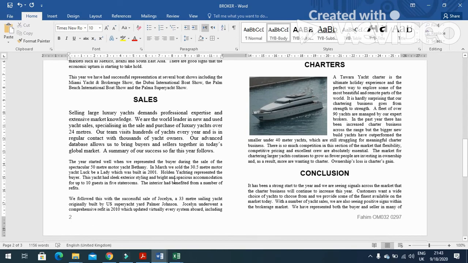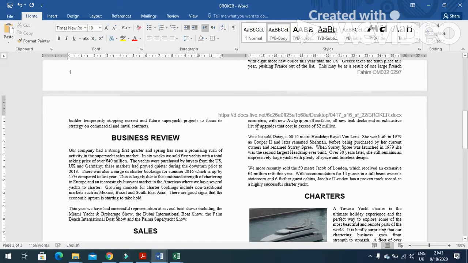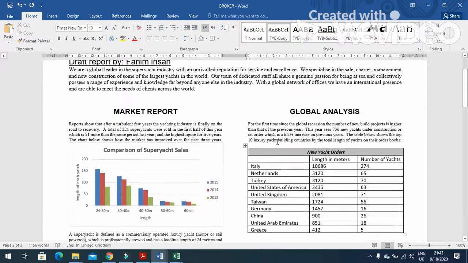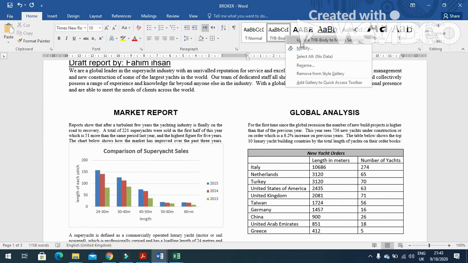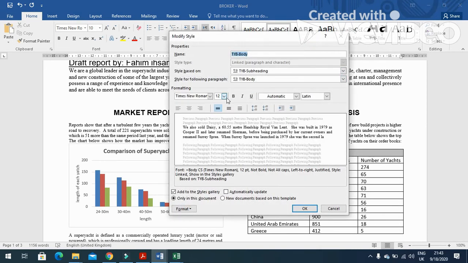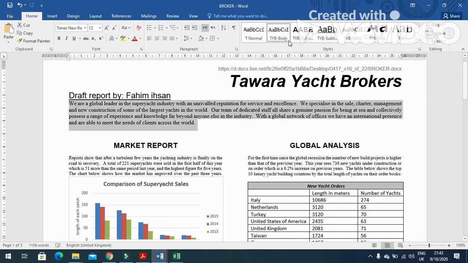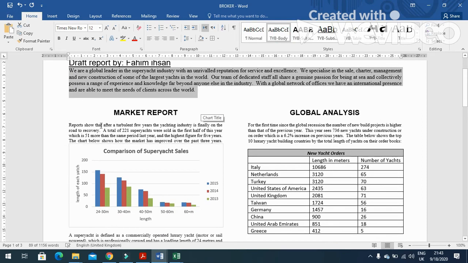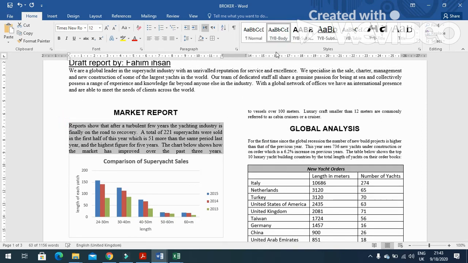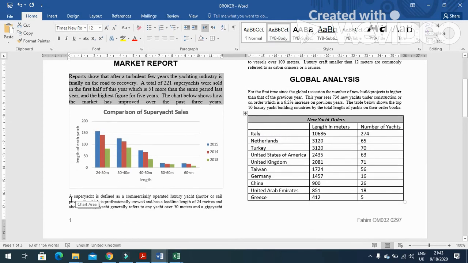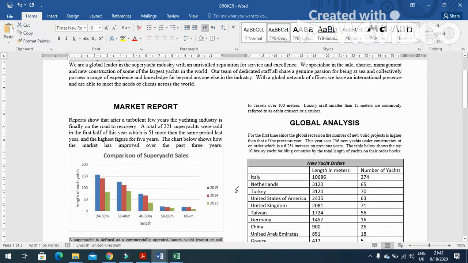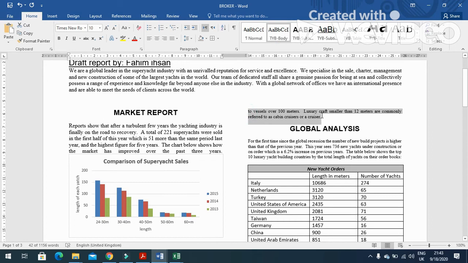Now we just need to go to our body style first, modify, and this one should be 12 pt. Click OK. We'll select one by one paragraph to check again that everything is accurately done here. Yeah, see, the things still need to be corrected, just like that.